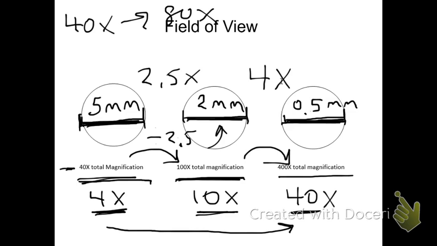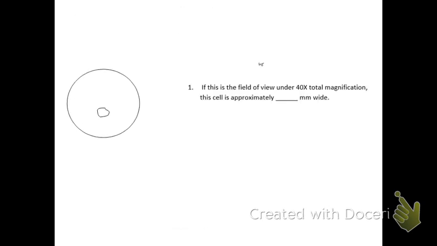Likewise, when I go from 100x over to 400x, I am going to be reducing my area by a factor of 4. So 2 divided by 4, right? 2 divided by 4 is a half. So there is a mathematical relationship here. Now, if that's not making sense to you right now, that's okay. Go ahead and write this down, scribble this down the best you can. And then let's just take a look at this last slide together.